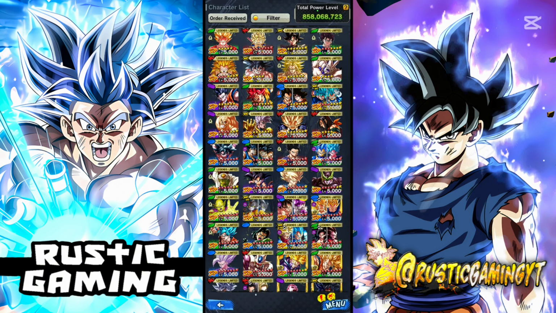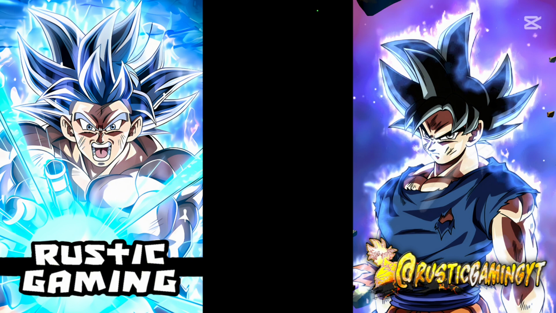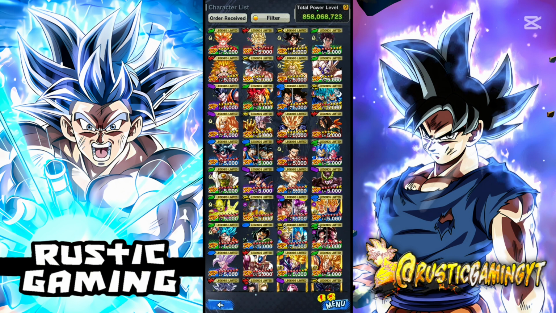The rest of the units here for Legends Fest, I didn't go too deep on, like the Super Saiyan 3 Goku banner. I wasn't really too deep on his banner. I'm not really too fussed about him. He is a cool unit, but I knew that obviously the Part 3 Ultra was coming soon. So that's why I mainly focused on Daima characters, because, like I said, that's what I aimed for.